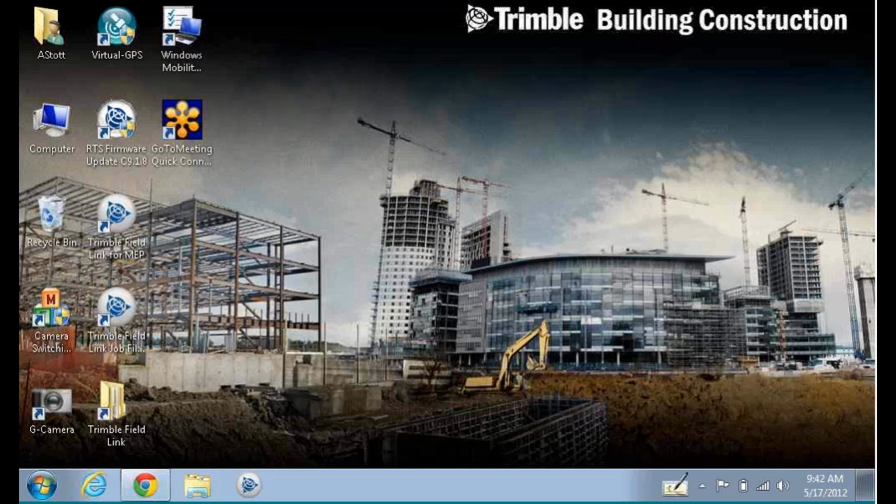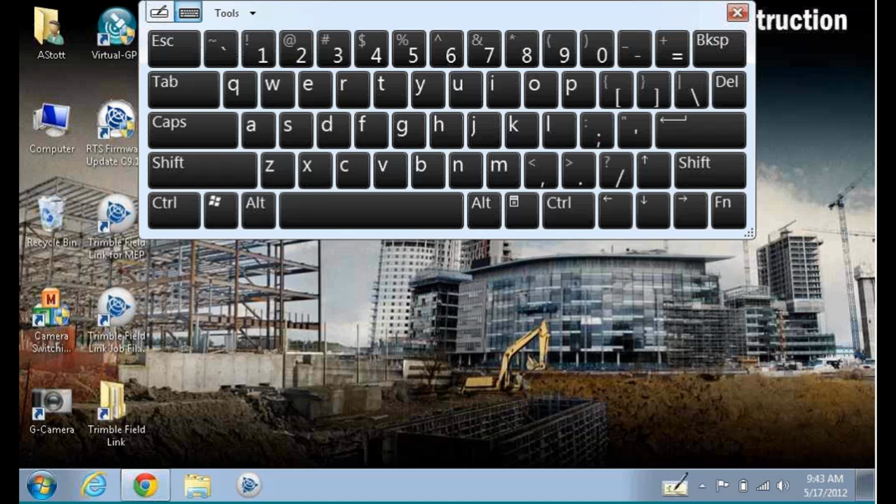Start off with just talking about some of these buttons that happen to be on the tablet. On the left-hand side, you've got F1, F2, F3. Those are programmable. However, the defaults are set, F1 being the internet, F2 being the camera application, and F3 being the keyboard. For example, if I hit F3, it's going to pull up the keyboard. Because this is a touch screen device, that's one way that you can get to the keyboard.